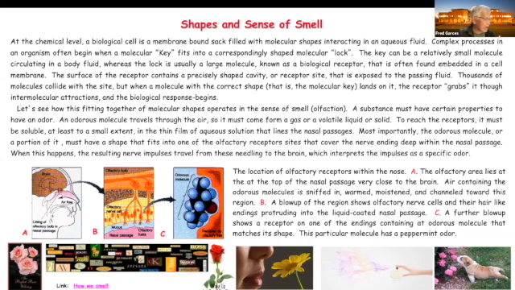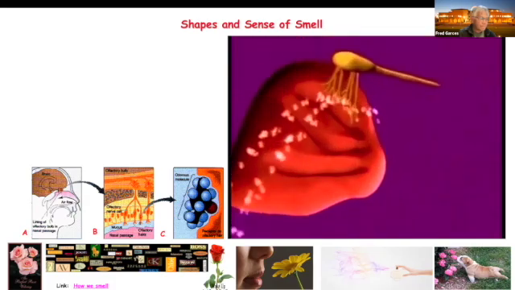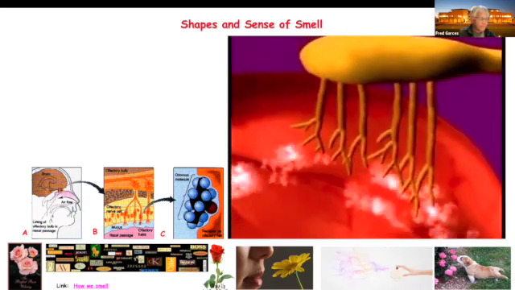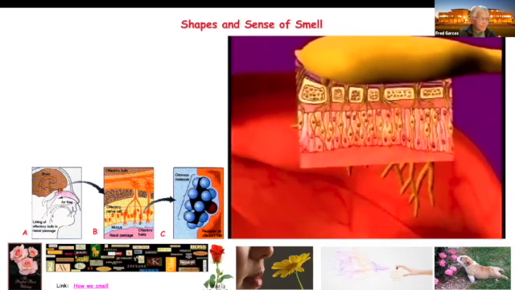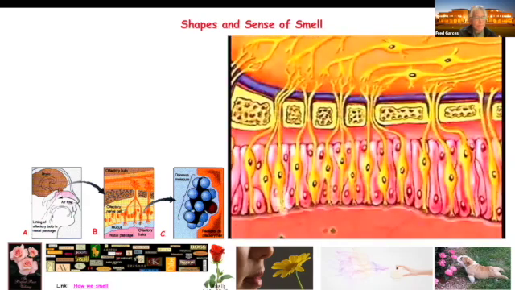That's because the molecules get airborne, and they go into the orifice in our nose, and it triggers a response. But it's the shape that triggers a response. The detection of specific airborne molecules, referred to as odorants, results in the sense of smell. As the odorant is inhaled, it moves through the nostril and into the nasal cavity. There it comes in contact with the olfactory epithelium. The olfactory bulb, which lies above the nasal cavity, receives sensory information from the olfactory epithelium. Within the upper nasal cavity, the odorants dissolve in the mucus lining, where they can interact with receptors on cells in a specialized region on the olfactory epithelium.